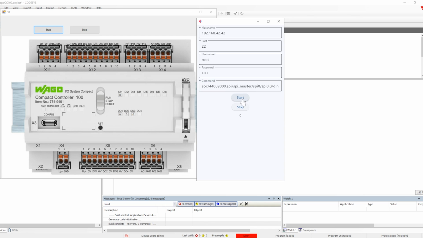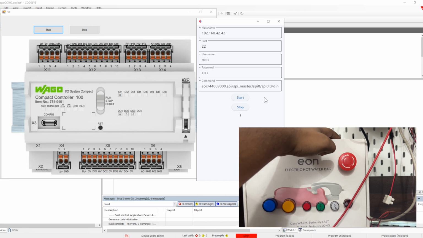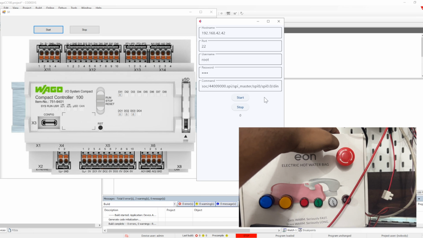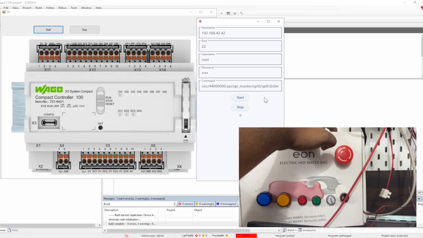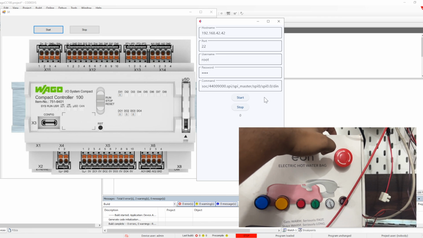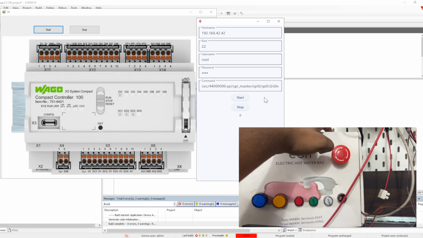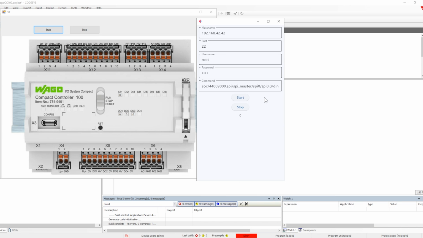Right now I'm putting it for the digital input, and I'm starting my application on the Python side. Now when I change it on the real hardware, the value will get updated on both. When I put it to on, you can see the value changes to 1, and when I put it off, it goes to 0. That is how it is toggling, and the same thing we can see on the .NET part as well.